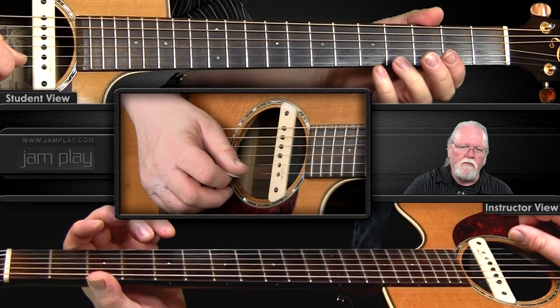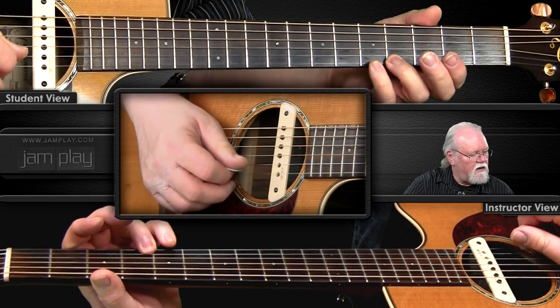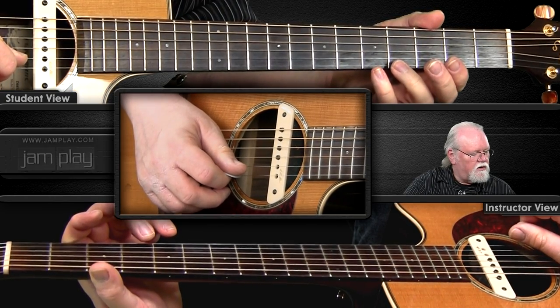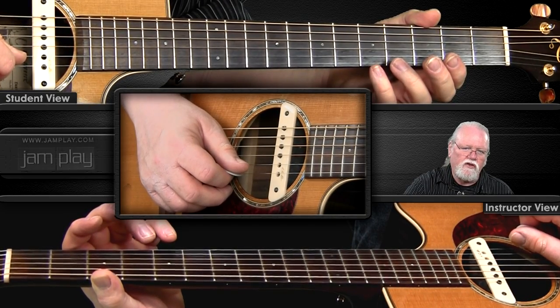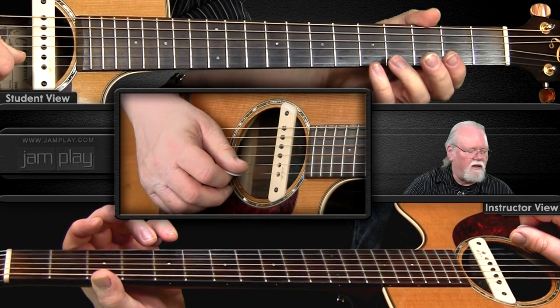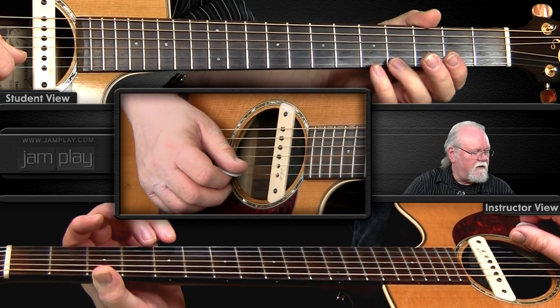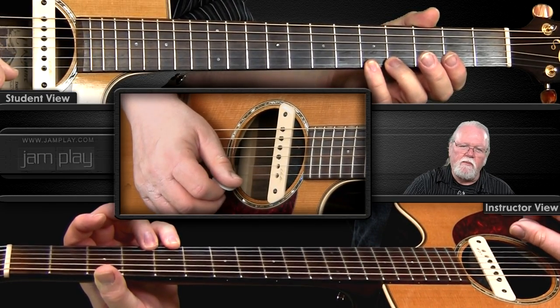I do that three times to start the melody, and it just seems like whenever I try to lift my little finger, I have to lift both fingers off of that string to get to that open string, and it just feels awkward to me, just because of the way that I personally use my little finger, I suppose. So if you feel like you need to use your little finger, you could.